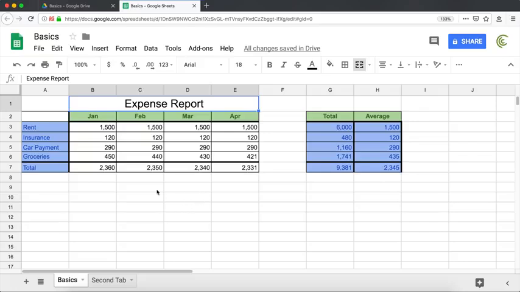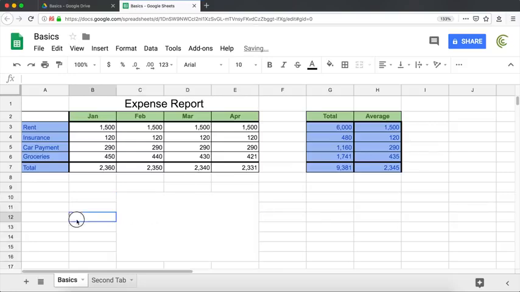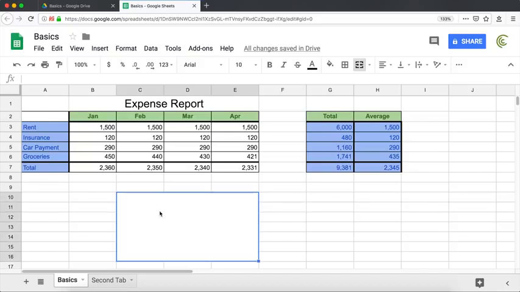So you can merge any number of cells. I can go here and select an entire area like this and go on top here and do merge cells, and see how it converts that entire area to one large cell. What if somebody did this and you want to go back to the regular way Google Sheets has the cells? You simply click in that cell that's merged, go under that same button and click on it again, and it's going to take us back to our regular cells that are not merged.